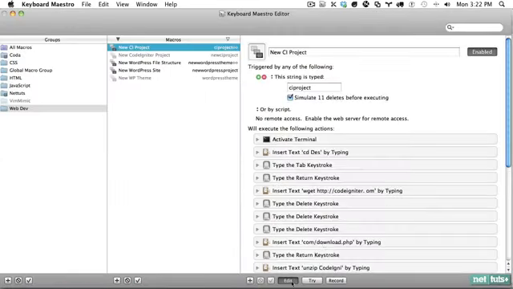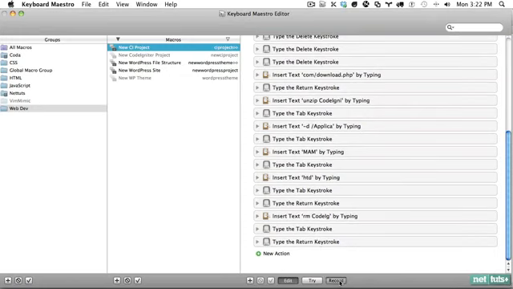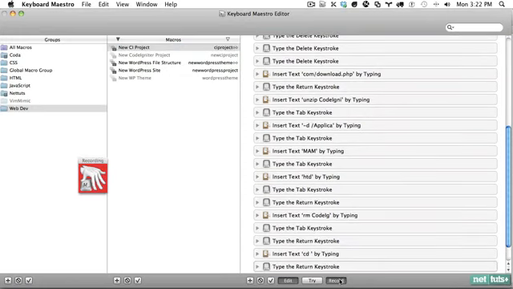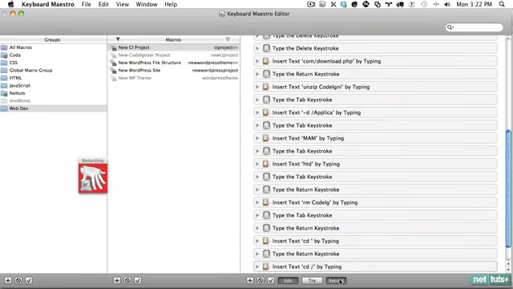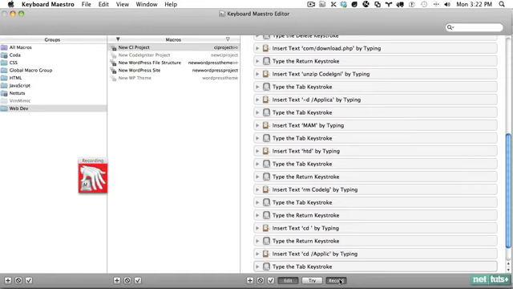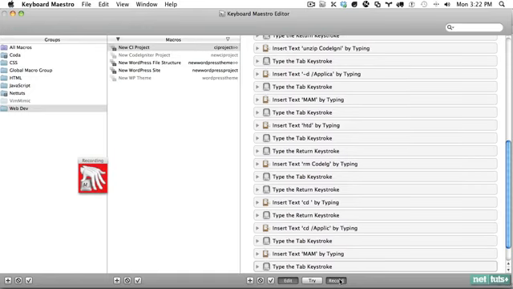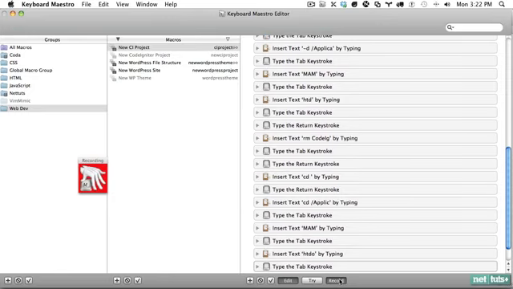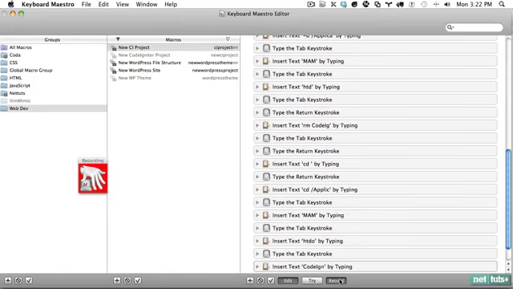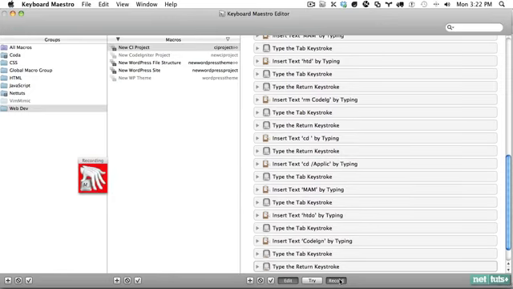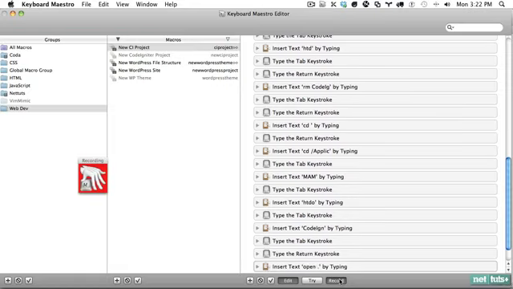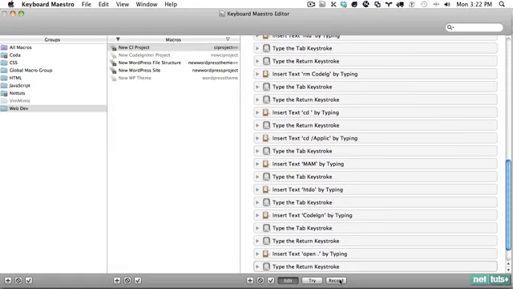So let's come back, edit, and we're going to do the same thing again. So we'll type cd to go back to the main directory, and we'll say cd applications, and then MAMP, and then htdocs, and then CodeIgniter, and I'll press tab to autocomplete for me. Press enter, and now we'll type open period, and that'll open that within Finder.